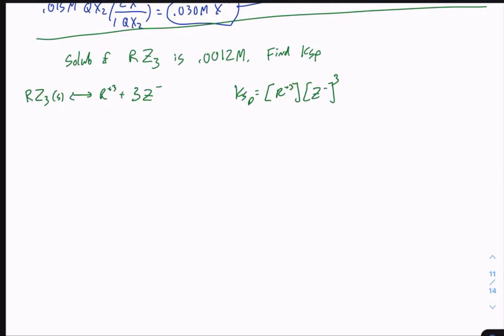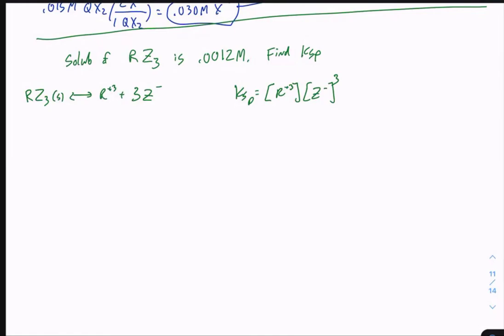So, did anybody get a value? It's a pretty small value. I got 1.555 times 10 to the negative what? Negative 8. You're going in the right direction, but we're a little off. I got a smaller value than that, by like a factor of 3. I got 5.6 times 10 to the negative 11 power. Yes. Okay, so let's go through that.